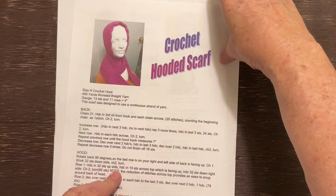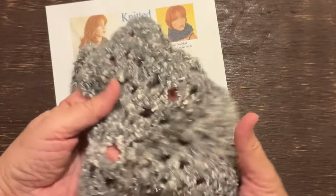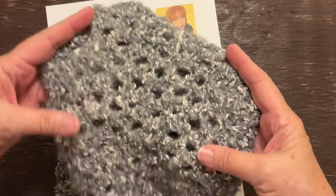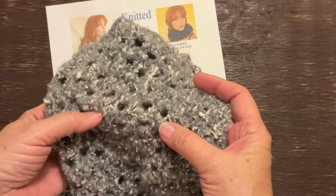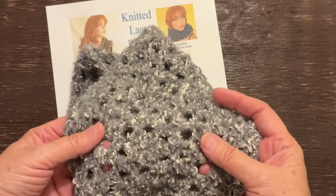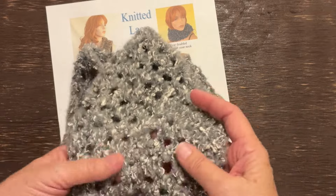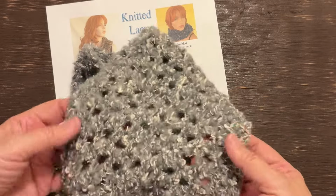And the last thing I did was the lacy eyelet cowl. The reason I call it an eyelet cowl is because you can see it has the eyelets in it. This is called Bouffle, B-O-U-F-F-L-E. It's a really neat yarn with a lot of texture, and it fluffs up a lot because of the way the yarn is spun. So you can either make it with a lot of holes, or you can do every other hole. You don't have to make this many.